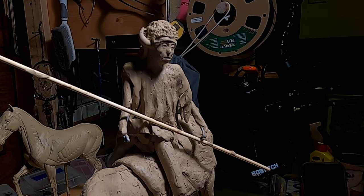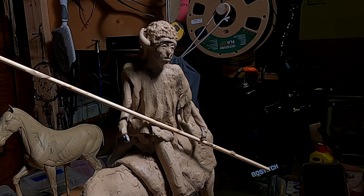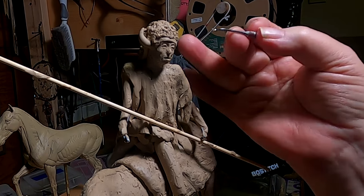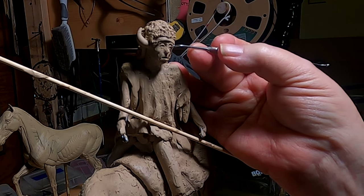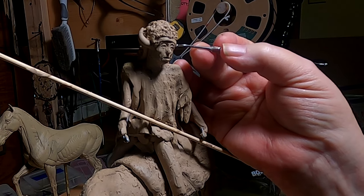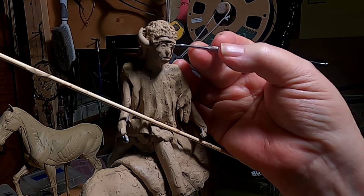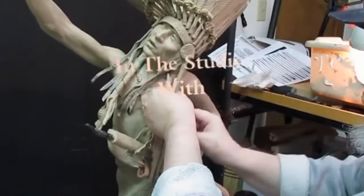Okay, I'm going to continue working on his face for just a few minutes. I'm getting a late start today because I was dealing with the foundry and the client who's getting a bronze. I was going to go this week to pick up that bronze, but it looks like I'll be going Monday instead. So, just letting you know, I'll be here all week. Time to play with some clay.